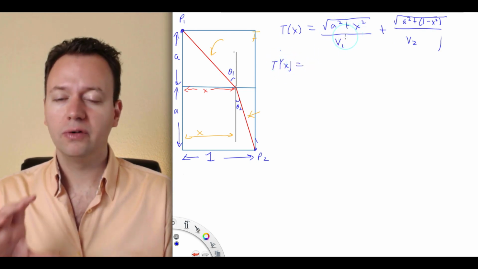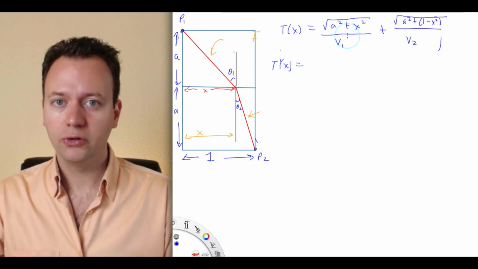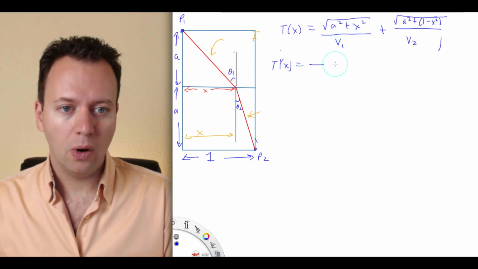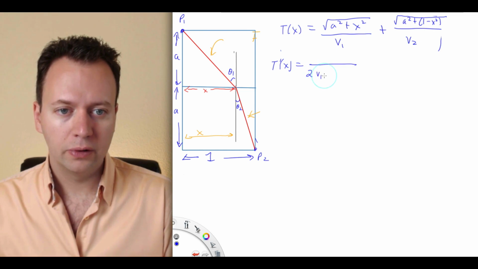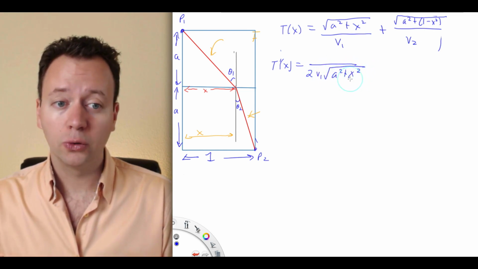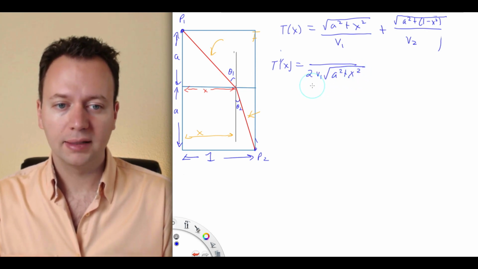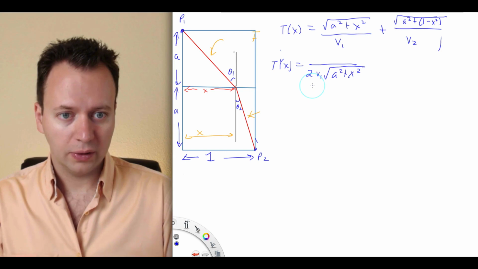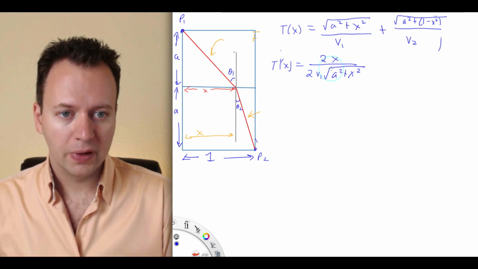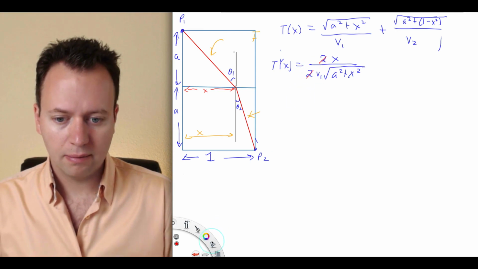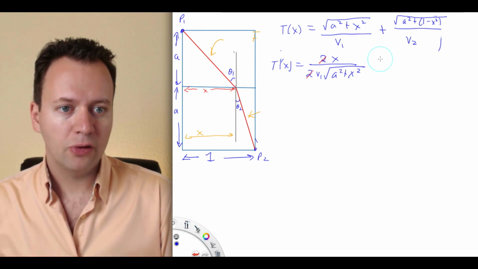So remember the derivative of the square root of x is 1 over 2 root x. So this is going to be 1 over 2 square root of this stuff times the derivative of the inside. Now the derivative of the inside is going to be 2x. So that 2x will cancel with the 2 in the denominator like that. Then we get cancellation here and here. And then the similar thing goes for the second term.